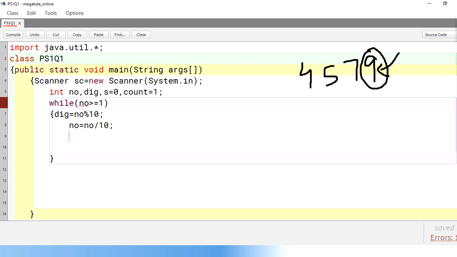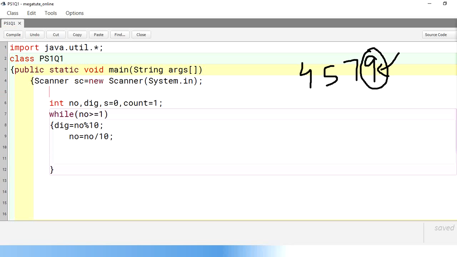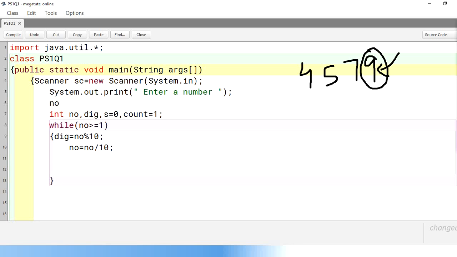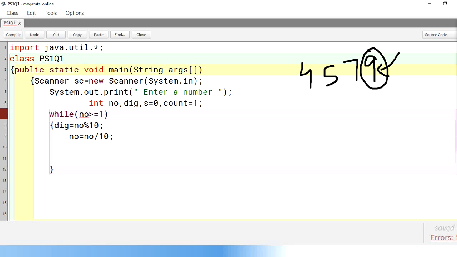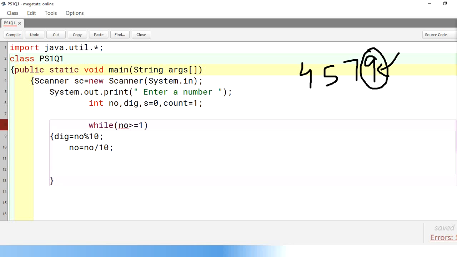I'm sorry, because input has to be taken. Or either you can store the value, that's also fine. But let's take the input. Enter a number. So number equals, after that, because the declaration has to be before that. So after declaration, I can take it on. Number equals sc.nextInt.